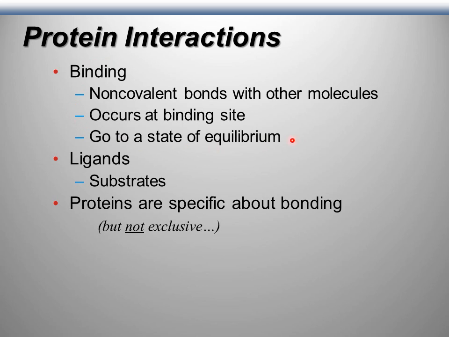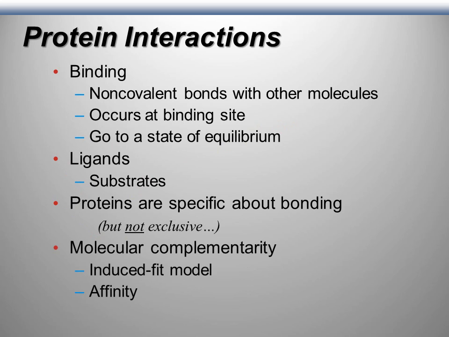Okay? We've already talked about this. This is just rehashing. Okay, ligands and substrates are specific. Okay, we call this specific non-covalent interaction molecular complementarity. Okay? And there are examples of some associated terms. We often refer to that complementarity as affinity. If there is a highly complementary structure, it may have what we call high affinity, which means that it's going to move more often to a bound state than an unbound state.